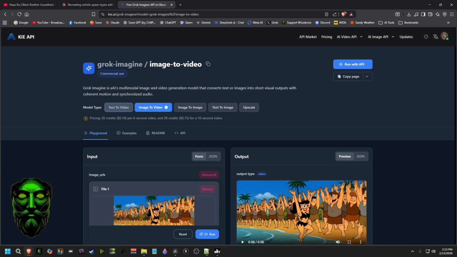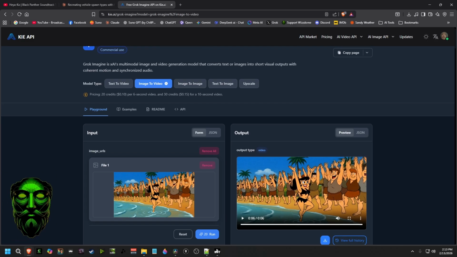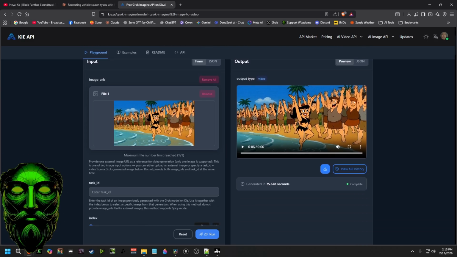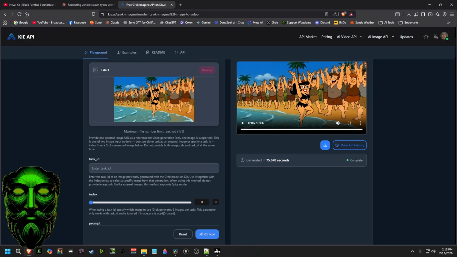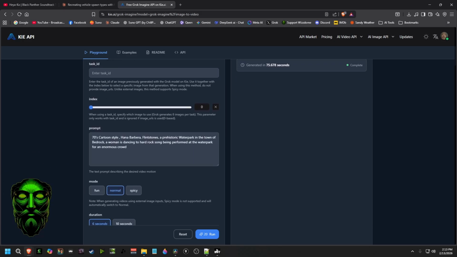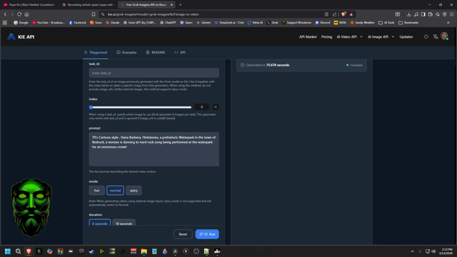If you're just doing a text to video, you can do text to video, but image to video works the best for what I'm doing right now. So I'm using image to video on playground, input form. All this is standard. My prompt is: the 70s cartoon style, Hanna-Barbera, Flintstones, a prehistoric water park in the town of Bedrock.